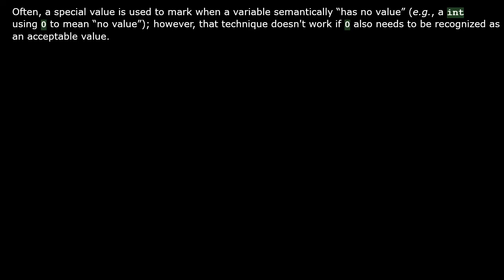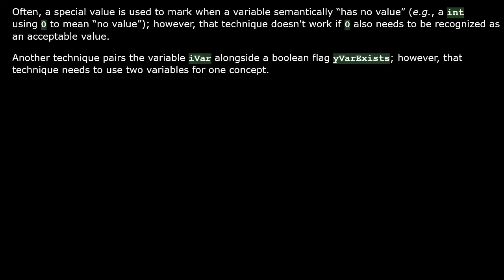But this hack doesn't work if at times we do need to recognize 0 as one of the values that the variable might actually have. Another technique pairs our variable with a Boolean. When that Boolean is true, then we're paying attention to the value which our computer is storing in the variable. But when that Boolean is false, our program's logic considers the variable to have no value, and we ignore whatever the computer is actually storing in it.